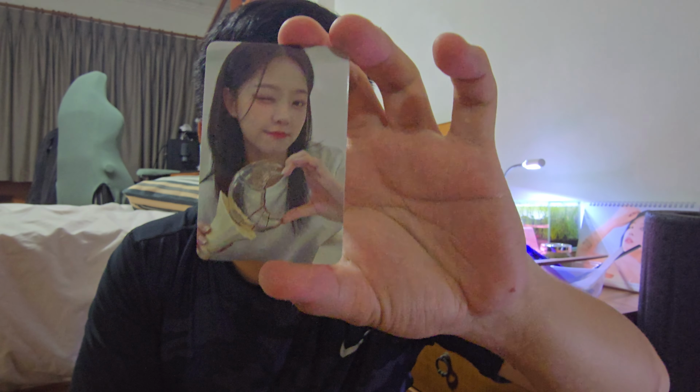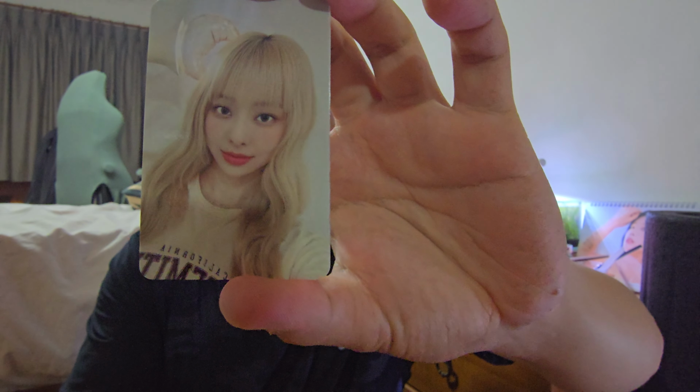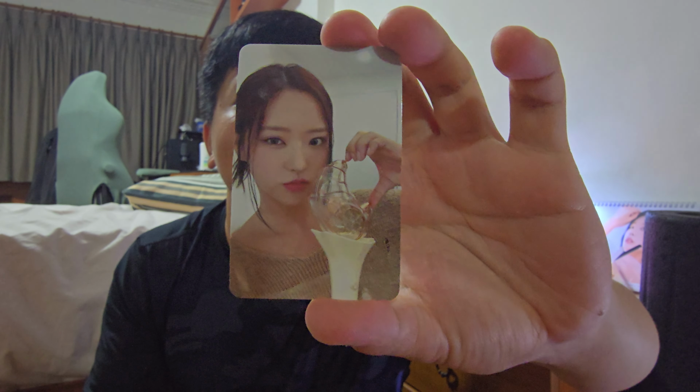So now it's stamped with the Lightstick itself. Vivi looks great in blonde once again. I'm gonna mention that. And Heju. Yeah. Cool that they are making hearts with the Lightstick. Like, I can definitely see that being a thing that everyone is gonna do. It just makes so much sense because it's already a crescent shape, right? Okay.